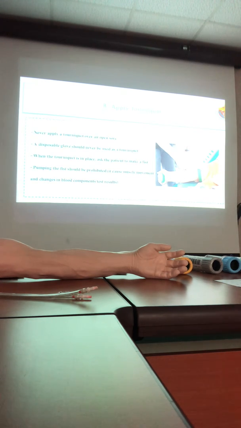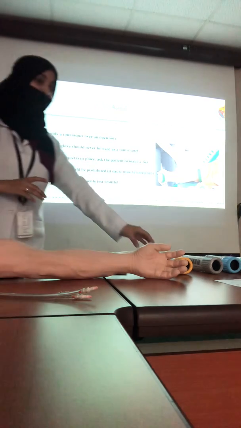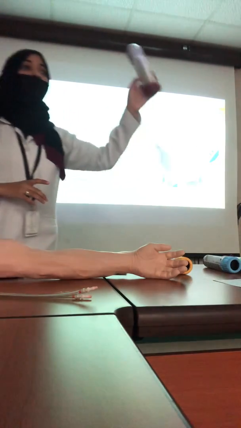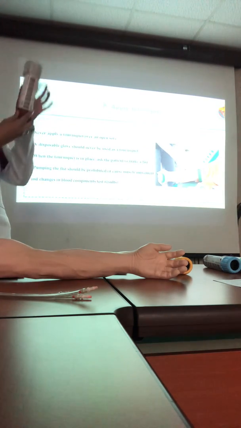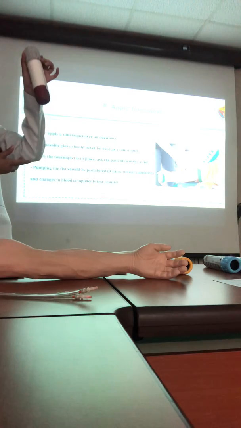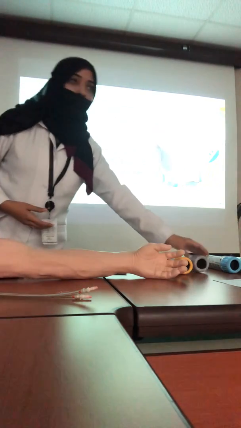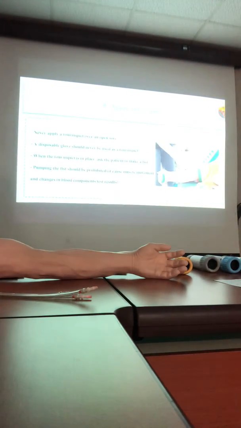Regarding the lactic acid also, we should extract the blood without tourniquet. If you have a lot of blood tubes, the lactic acid tube is the last one, so you will remove the tourniquet before you extract the blood in the last tube. Falsely elevated level of lactic acid is because of the lactic acid accumulated in the muscles.